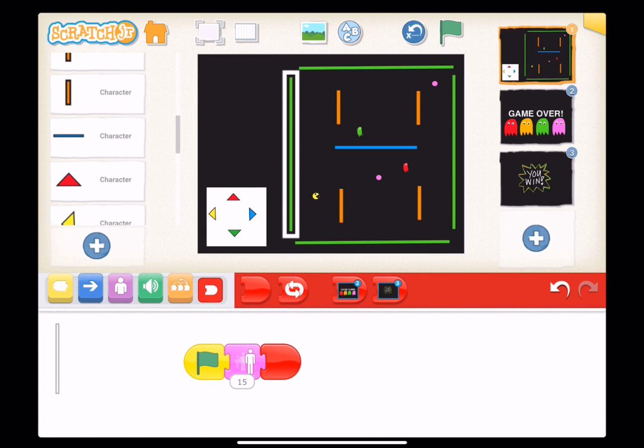Move this one down, and this ghost can start here, and this ghost can start here, and PacMan can start there. Alright, I think that's good enough for me.